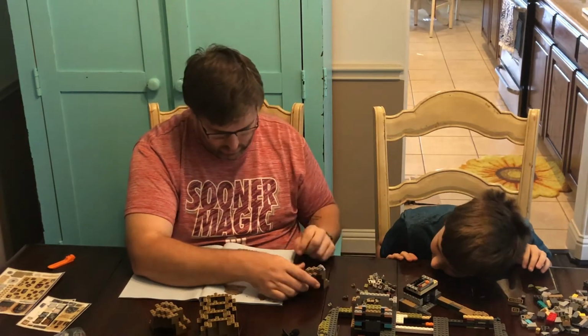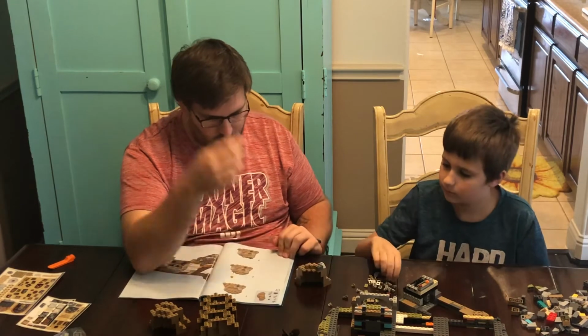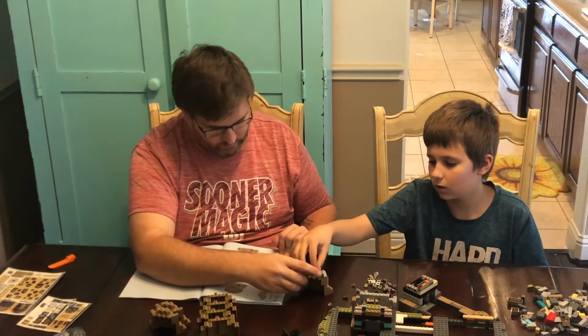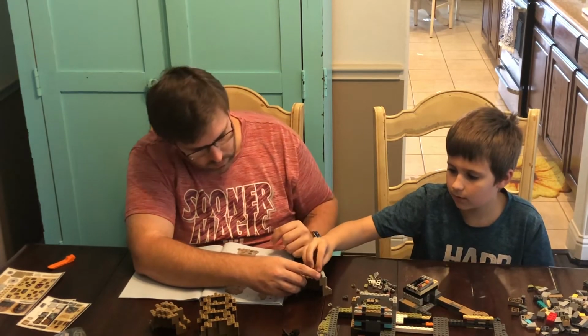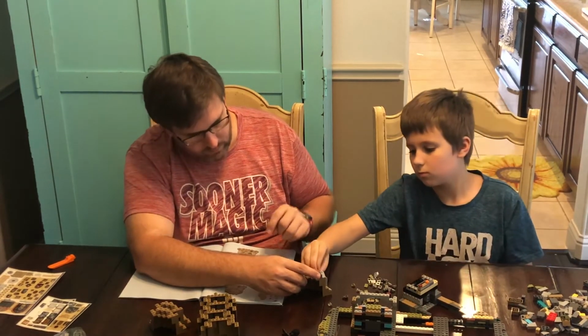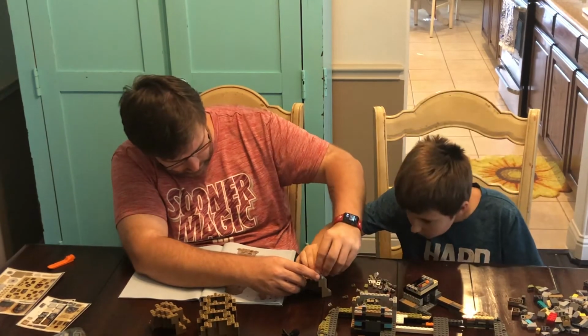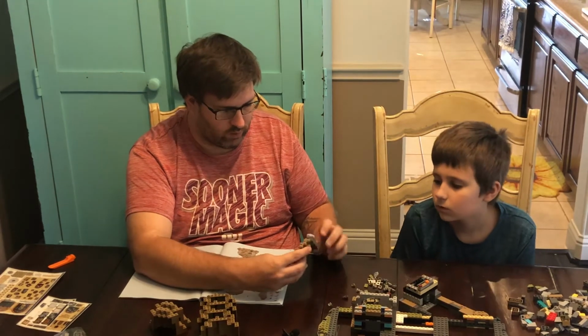Okay. Then another light gray wedge right here. Next pull. Nope. Facing this way. Yes. Boom. Okay. It's wonky. Okay. All right. One, two, three.